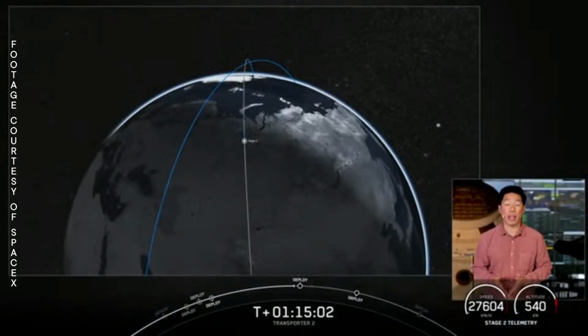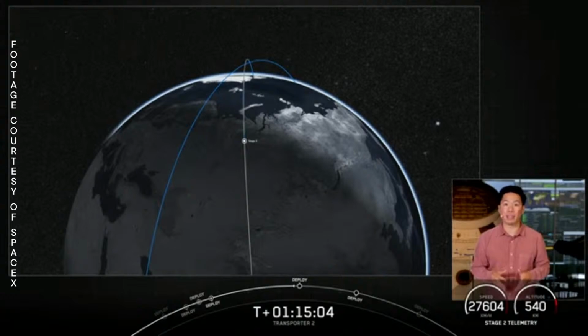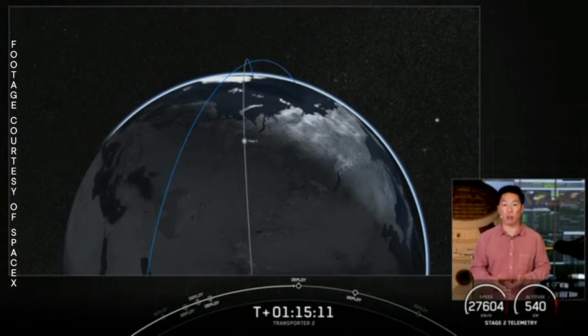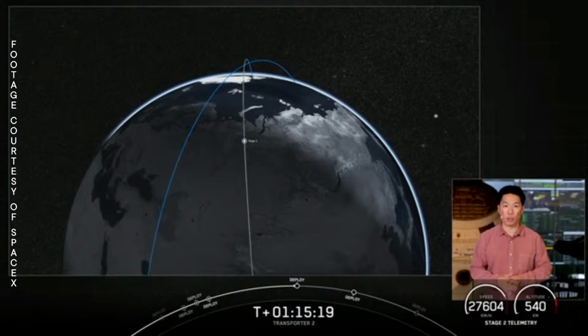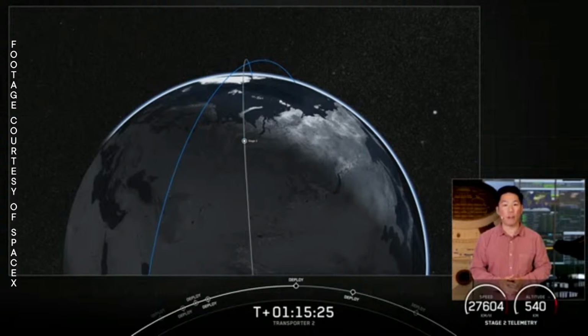Welcome back to the webcast for Transporter-2, SpaceX's second dedicated smallsat rideshare program mission. On board this mission are 88 spacecraft, including 3 Starlink satellites. We are currently waiting to hear callouts for 2 deployments which occurred during a blackout period with no access to ground station coverage. So those 2 are Spire's Lemur number 2 from an exoport and DARPA Space Development Agency Air Force Research Laboratories Mandrake 2 Baker.